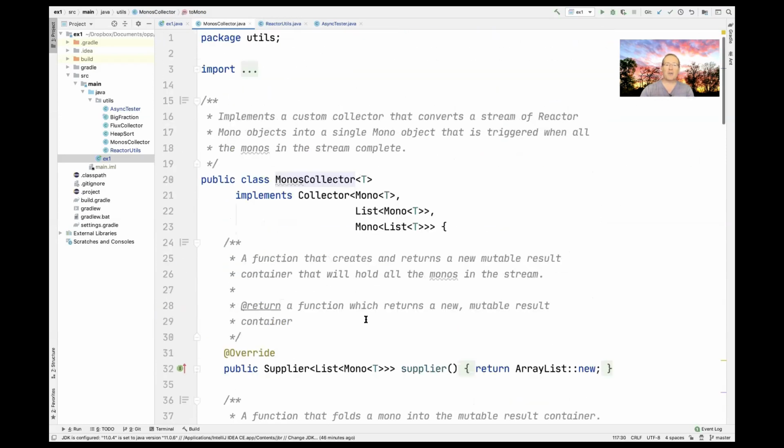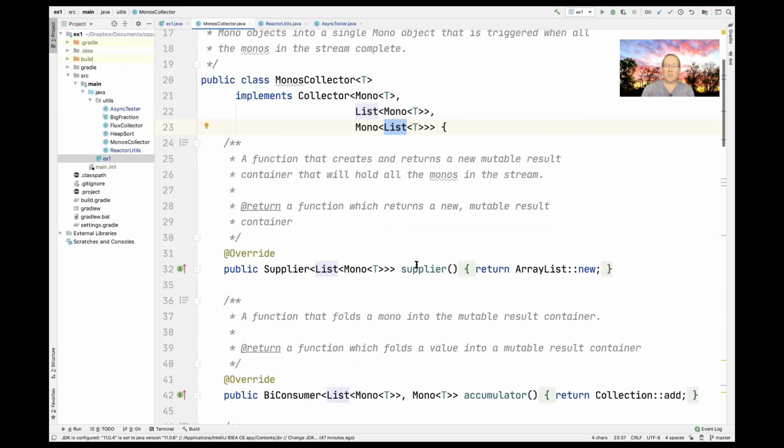And here's what a MonosCollector is. A MonosCollector takes a Java sequential stream of monos, and it's going to internally keep a mutable result container that's a list of said monos to objects of type T. And it's going to return a mono to a list of T's. So it's very much like the FuturesCollector that we've looked at before, but this is for monos, not for completable futures.